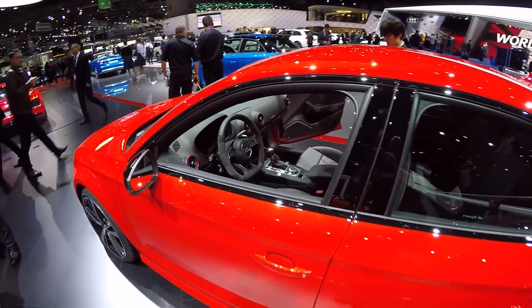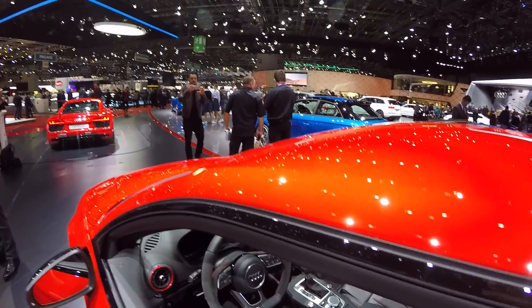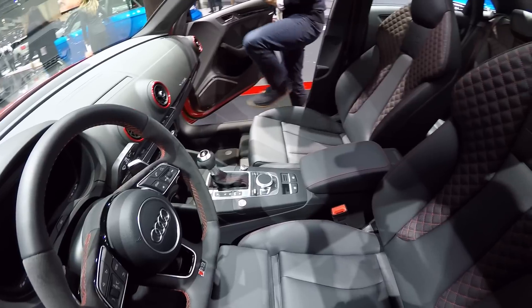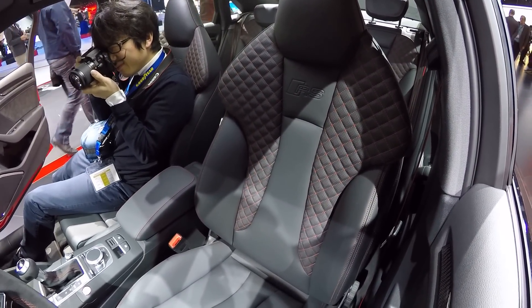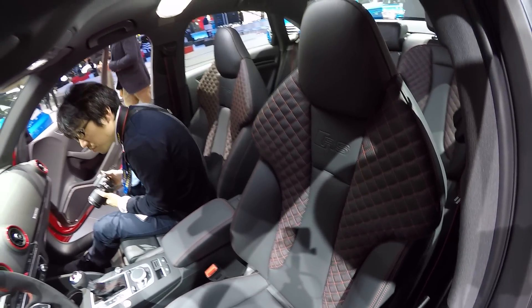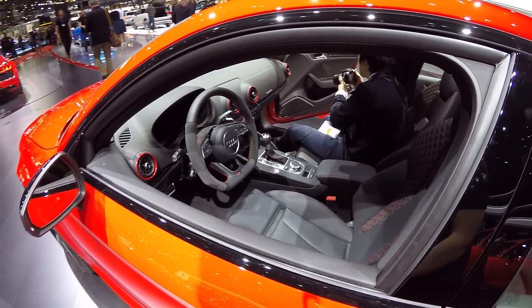Let's have a quick look from the inside. It's just the same as the A3 or the RS3 Hot Hatch — the digital dashboard, the steering wheel, the nice leather seats. I'd prefer this darker colour, as your jeans won't leave blue stripes on it like they would on the bright leather in the RS3 Hot Hatch.